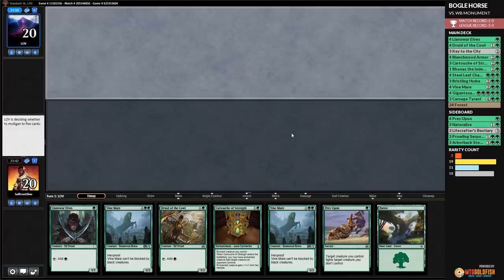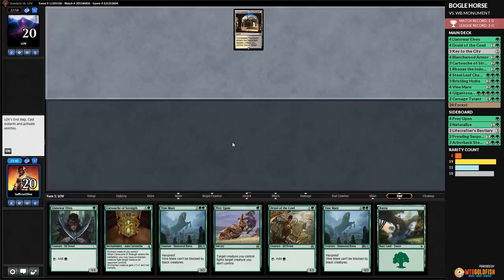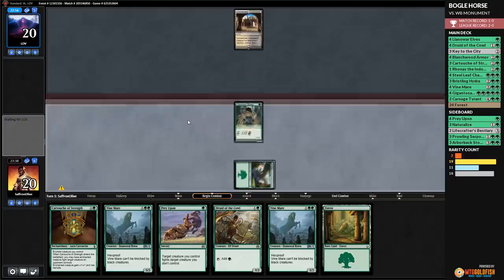Llanowar into Druid of the Cowl into draw land, and we're kind of in really good shape. And we're on the draw. The risk here is our opponent has Fatal Push and we don't draw land, then things could go bad in a hurry. All right, there's a land. So now we're in pretty good shape. Even if our opponent has Fatal Push, we're in fine shape. And no Fatal Push yet.